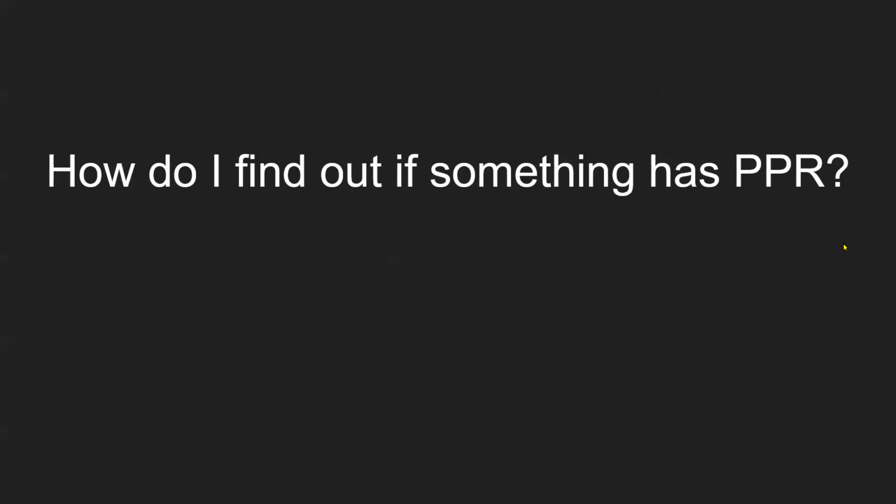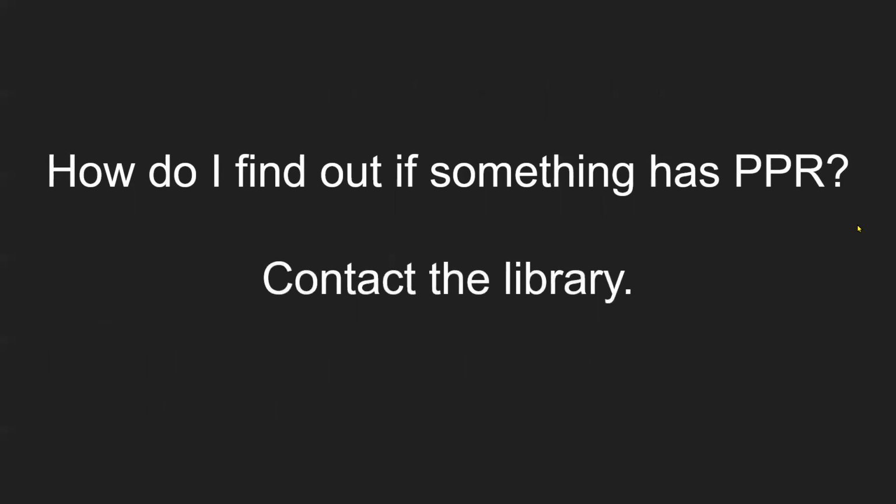So how do I find out if something has PPR? It's a little bit complicated sometimes, so the best thing to do is contact the library and let us know that you want to use a film for a public screening and you need public performance rights, and we can help you figure it out. Sometimes it takes a long time to get public performance rights from filmmakers, and sometimes they do not allow it. Oftentimes it can be a pretty hefty fee too. Some popular films, like Candyman, which we wanted to screen for Halloween, were $450 for one day, one public performance. So keep that in mind when you're requesting.